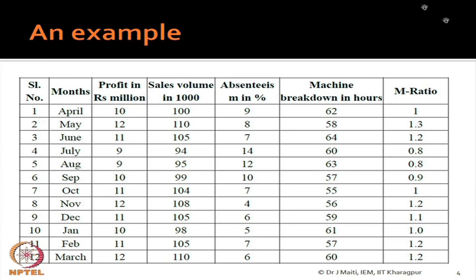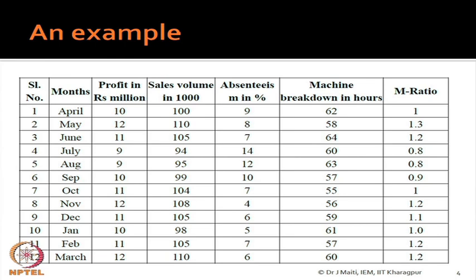So, if this is the case, we are basically observing from April, May, June, July, that is 12 months of data, and in some units you have measured. This is nothing but a case of a multivariate situation, where each of the rows, like starting from 1, the first row, these values are multivariate observations for month April. Similarly for the second, these are multivariate observations. So, there are 12 multivariate observations.